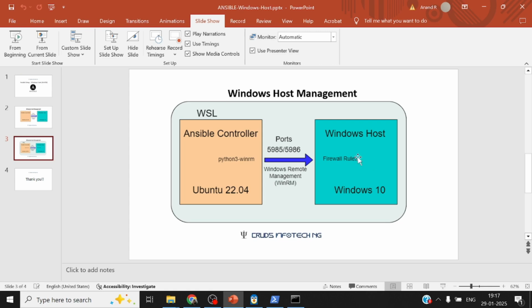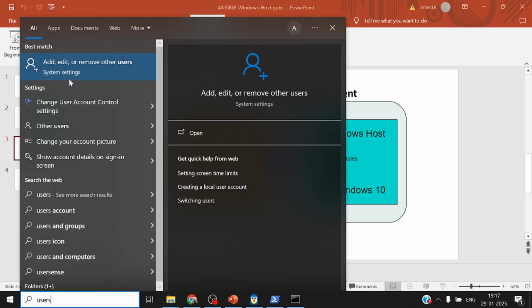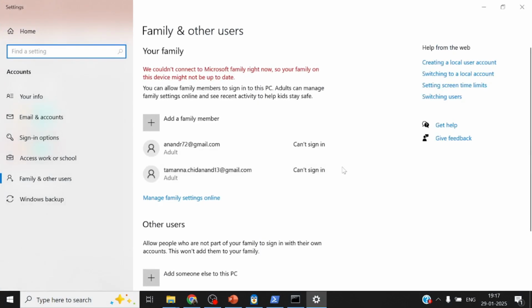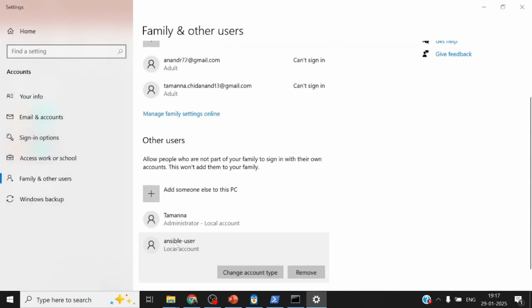So a local user has to be created on the Windows host whose credentials will be used by Ansible. So I've already created a user called Ansible-user. So we will configure this user with the password in our Ansible inventory file.